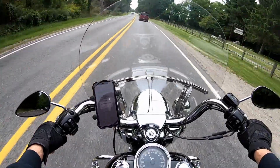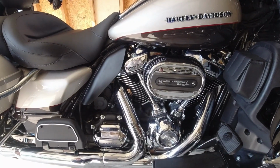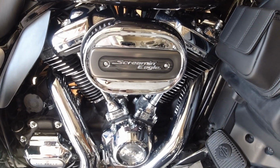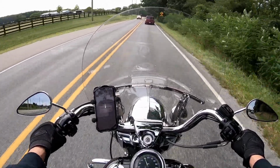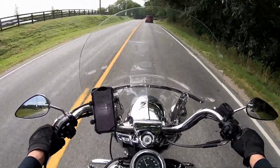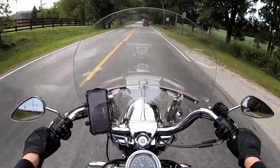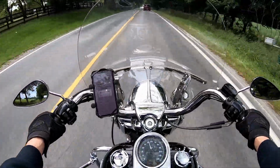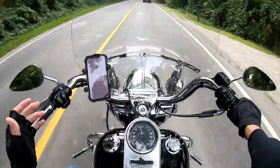So I actually bought a Screaming Eagle air ventilator from Harley Davidson and put it on the bike this past weekend. And by the way, if you are thinking that maybe I shouldn't be doing an air cleaner or a stage 1 myself, let me tell you, it's pretty easy. You can get the slip-ons on, okay, maybe they take you an hour. Honestly, I put the ventilator on in maybe 20 minutes. Nice and easy, can't do it wrong, but that's the problem on why I'm on the Road King.